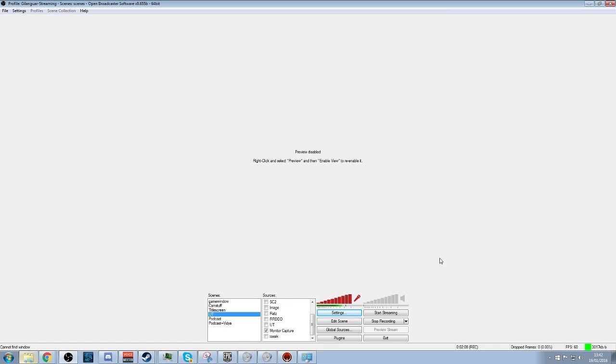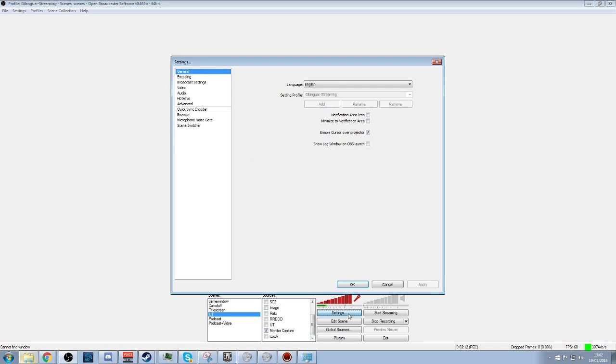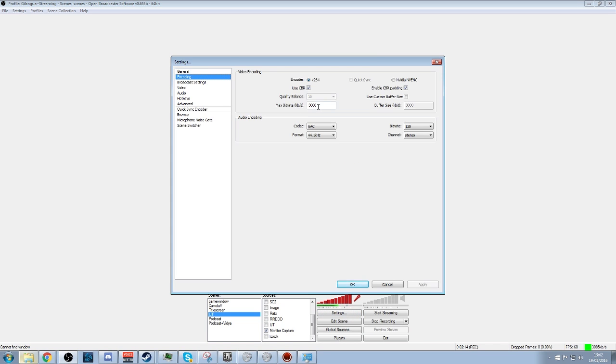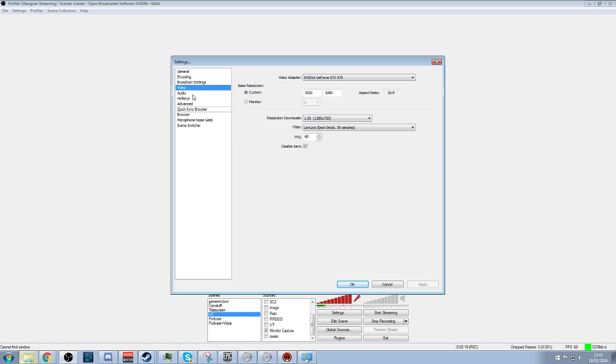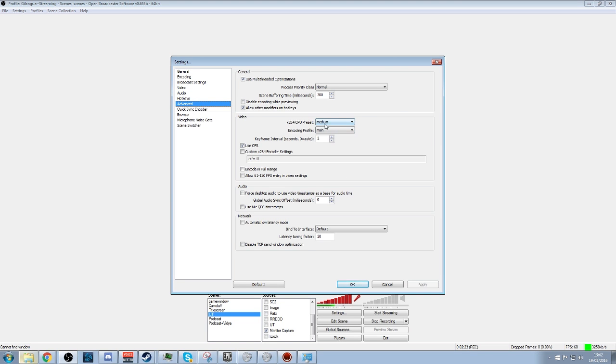So next up, and this is probably more important than the video. I mean, the video is fairly standard. It's just a combination of your bitrate, your resolution downscale, and your CPU.